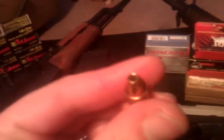All right, and of course, ball ammo again. This is Remington, like this green box right here. Underneath that, Magtech, that is the hollow points that I have for the 380. And that's what I keep in it, carrying it all the time.